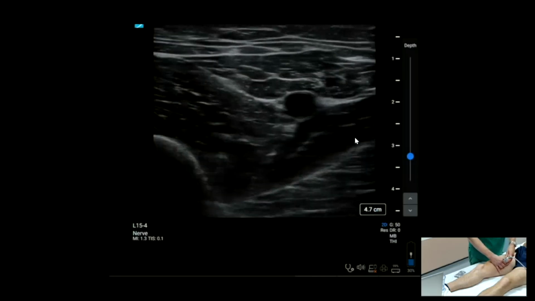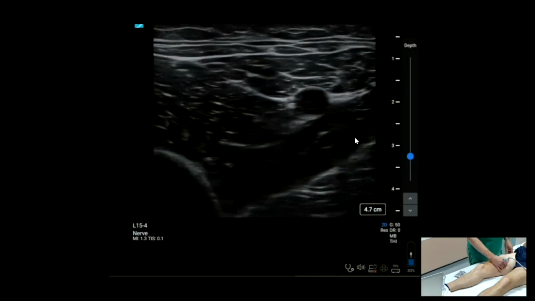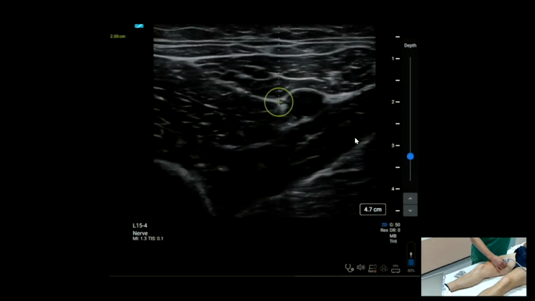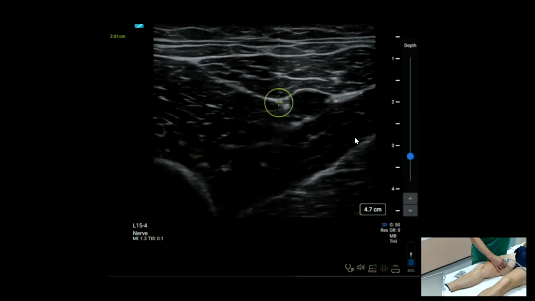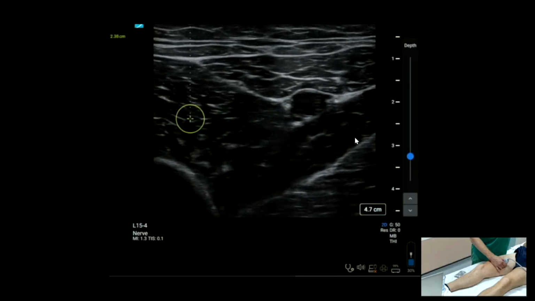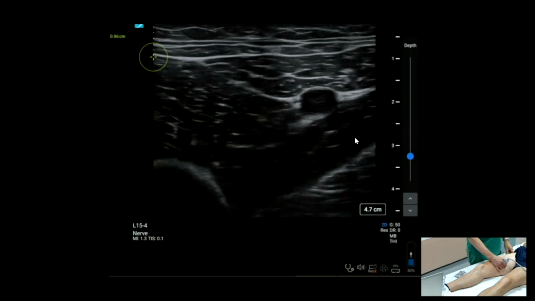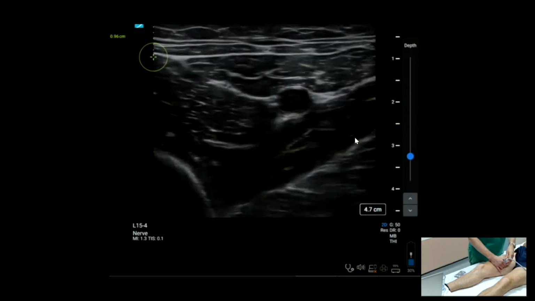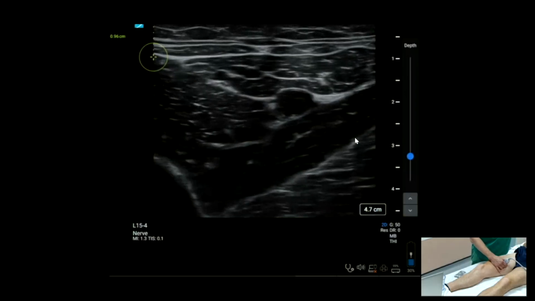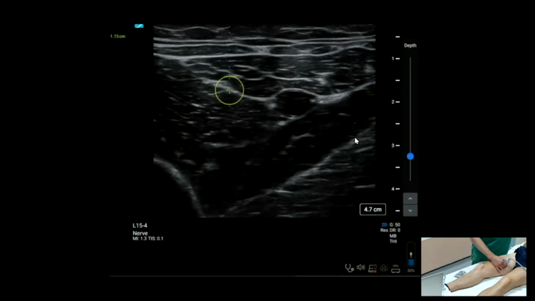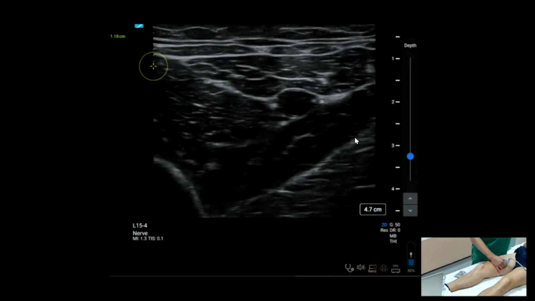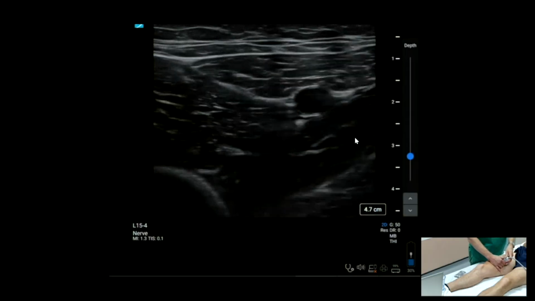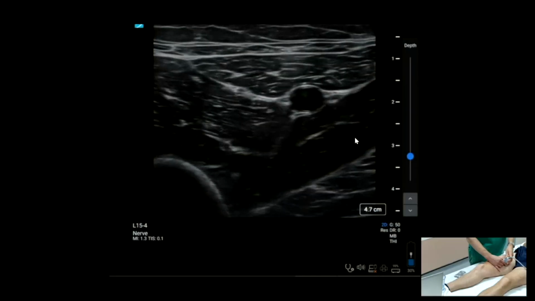And it's at this level, if we look to the lateral side of the artery, you can see a hyperechoic structure immediately lateral underneath sartorius, and that's the saphenous nerve. And that's our primary target endpoint. But you can also see on top of vastus medialis another structure, this nerve here, and this is the nerve to vastus medialis, and it's really nice to be able to see that so clearly, and it's not something we normally see quite so clearly.